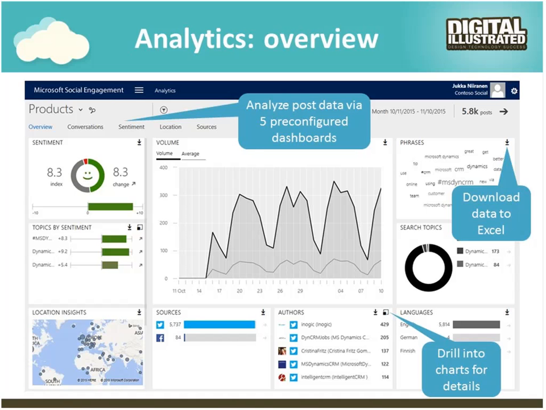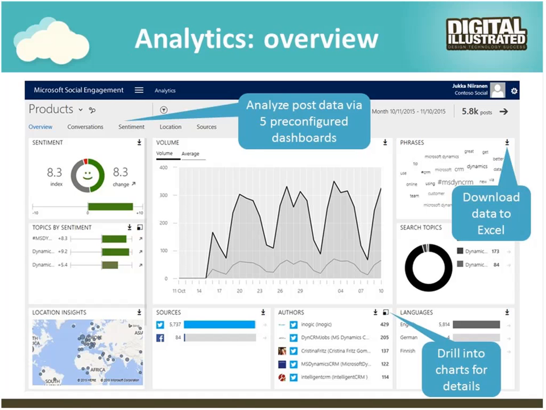So on the overview page, we can already see the volume of tweets in this case per time period. So in the top corner, you can also, of course, filter down to a specific time period, like past month or today or past week and so on. And you can also see that there are sentiment scores. So the product will try to analyze whether you are positive or negative about the content that you're tweeting, and which will then end up in MSE.